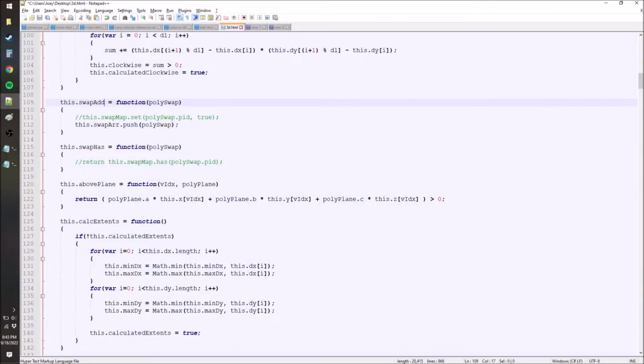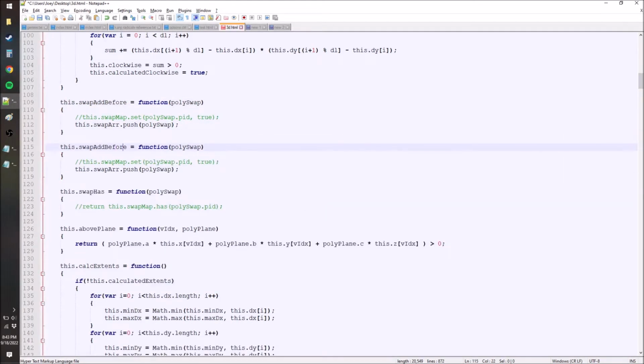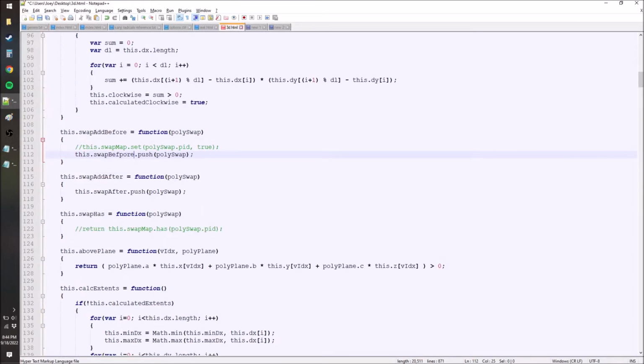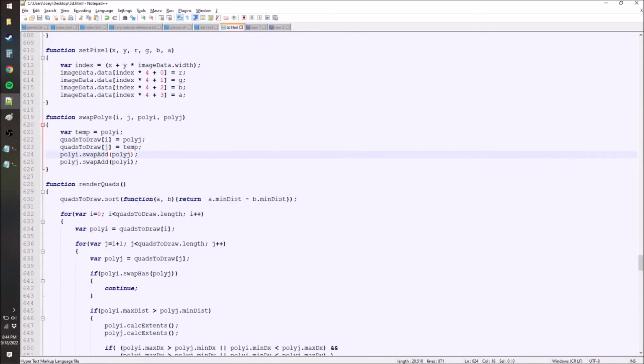We're going to add before, and we're going to duplicate this and add an add after. And the reasoning behind this is that it'll be a little bit more optimal to not look through everything, because we know which direction we're swapping in. Why should we check both directions, kind of? The first one goes to the right, so I think that's an after, and then the other one is before.